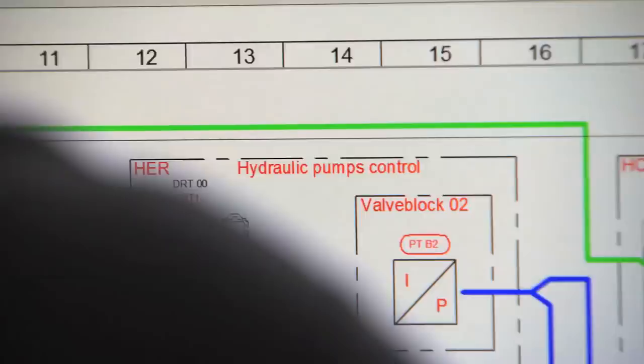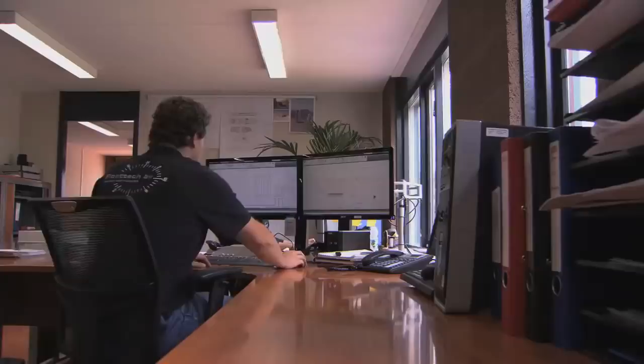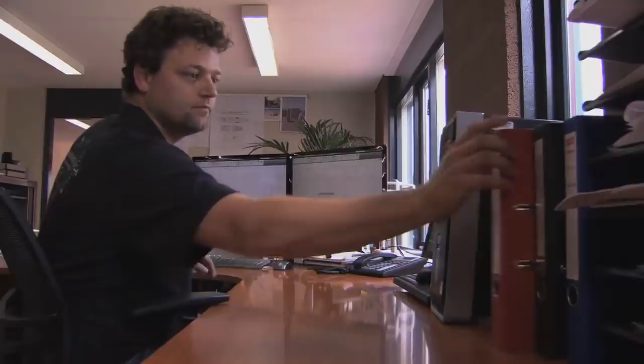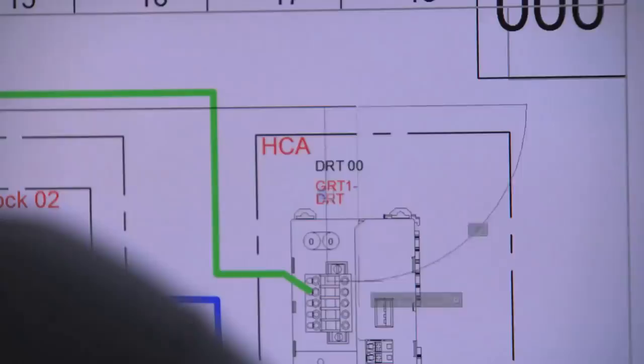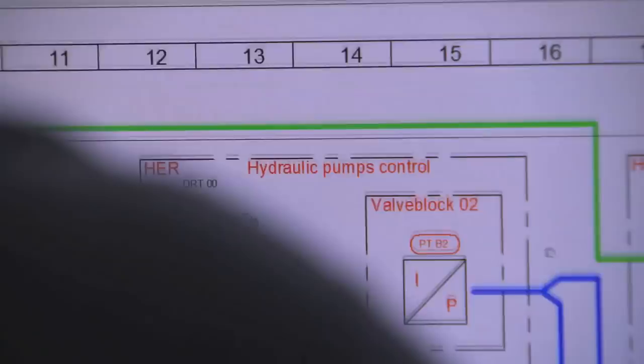The air conditioning, the water heater, household equipment, hydraulic sailing equipment. There are many devices on board that need a lot of power. That power comes from batteries which are charged by generators. In Medemblik, the Netherlands, a system has been developed to reduce the number of generators required to charge these batteries.